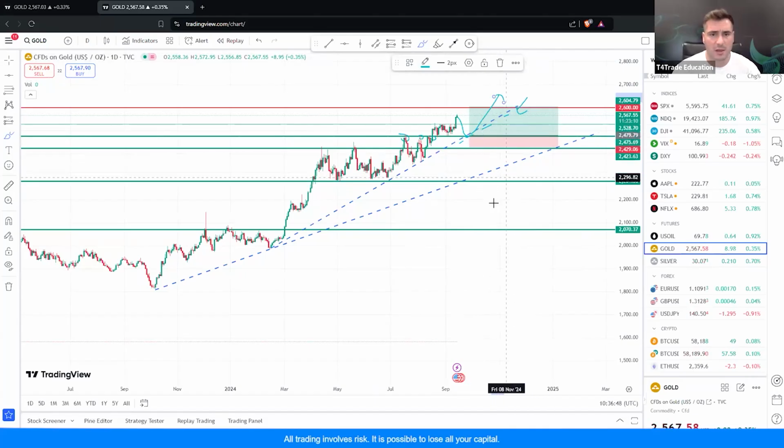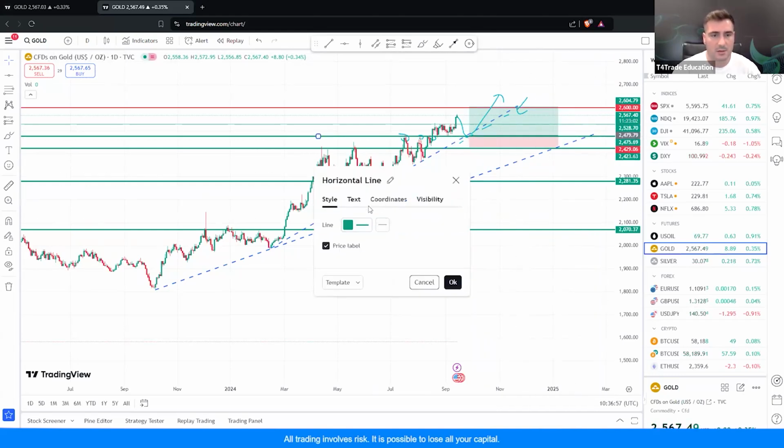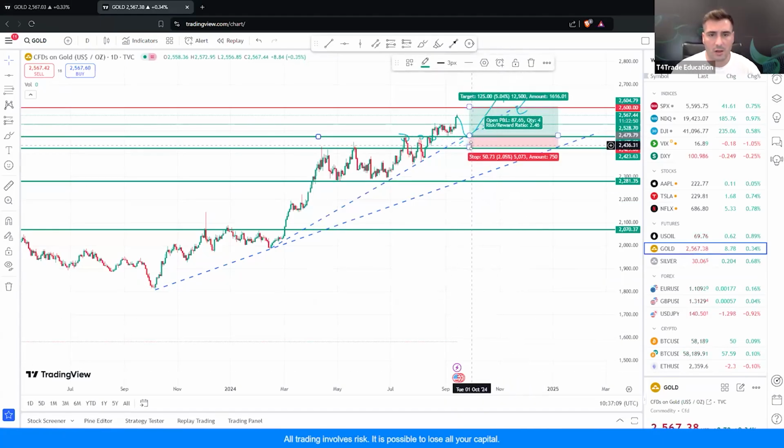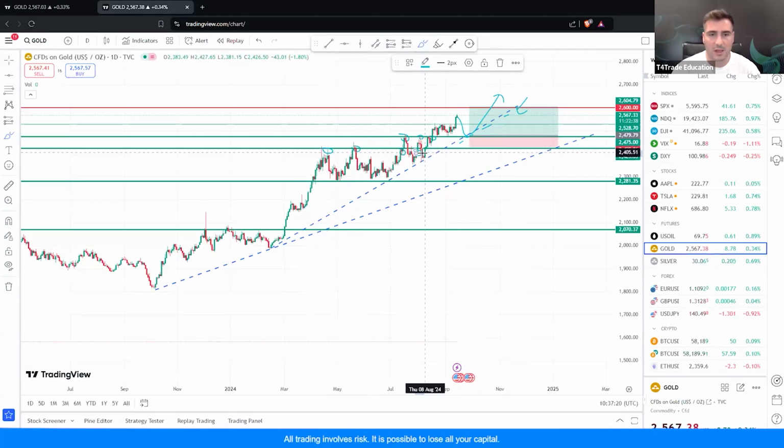If that is the case, then as soon as you see the price action bouncing from this area, the 2,400, and let's just highlight it, 2,400, just keep it like a round number like this. Okay, this area, you go long there, you have a stop loss at the prior resistance level, which has now turned into support, because you have 1, 2, 3, 4, 5, 6, 7, 8, many times here. You expect this area to hold if this one fails. Okay, and you have a target up there for a take profit.